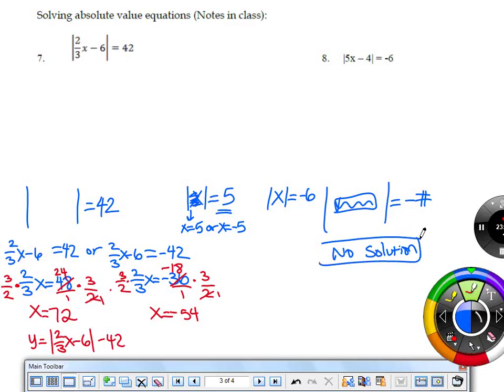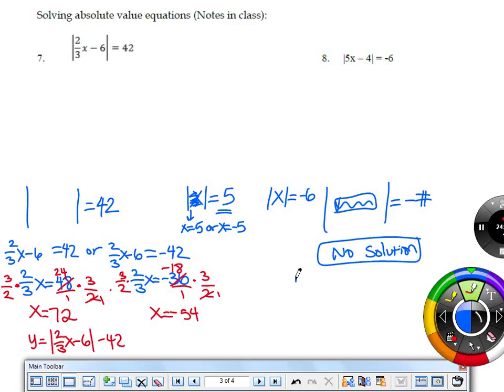There is no way I can give you something in here, no matter how crazy it is, because the last thing you're going to do is turn it positive. There's no way it's going to match the negative value on the other side. Okay? So again, you either need to learn to recognize that, or if you're going to be on autopilot and every time you see absolute value bars you just start solving, you need to check all your answers at the end, okay, to see if they worked or not.